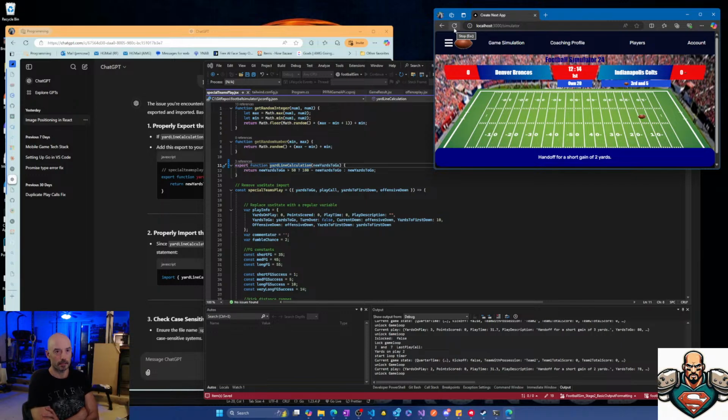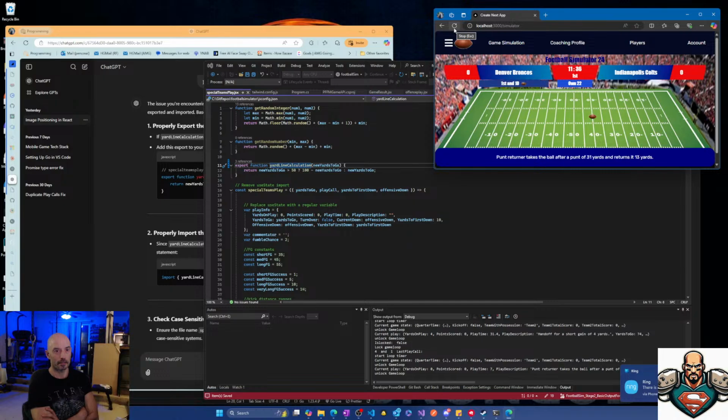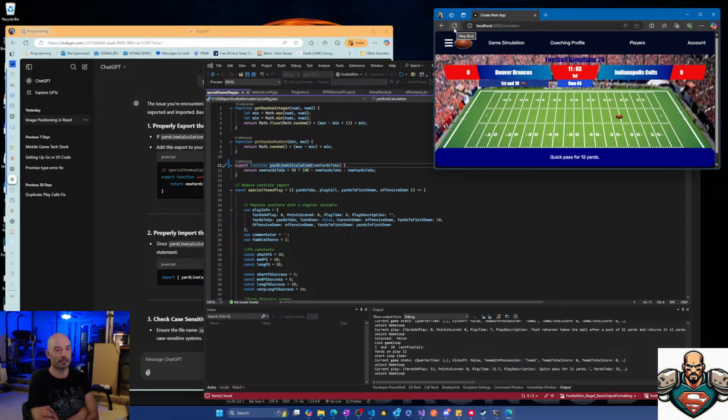Own 20. Not moving a ton, but we are moving. Own 22. See, that's totally wrong. See, something's off. Something's not right because we're not own 32.